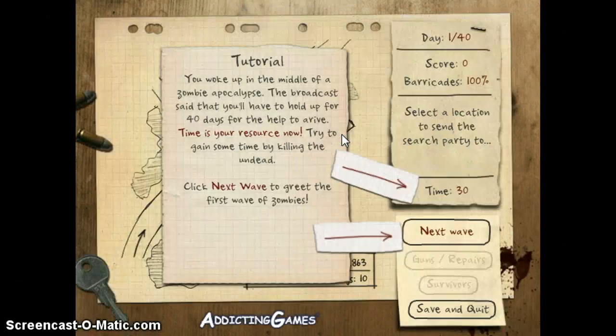Tutorial. You woke up in the middle of a zombie apocalypse. The broadcast said that you'll have to hold up for 40 days for the help to arrive. Time is your resource now. Try to gain some time by killing the undead. Click next wave to greet the first wave of zombies.